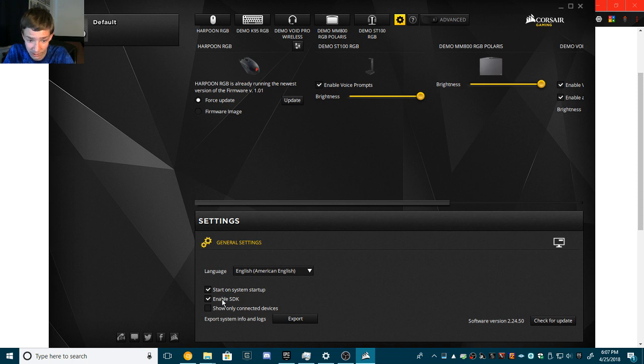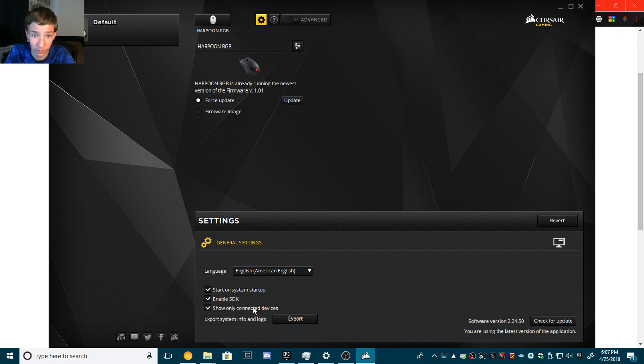And there's an SDK, and that's cool. Let's check for update. You're using this version. Show only connected devices. There we go, that's better. So if you're going to remove all of those demo devices, just go in the settings and click on show only connected devices. Okay, it's a good thing I found that out. Simplified to something that Jonathan can use now. Now I have to install this on every single device Jonathan's going to use at Masters.